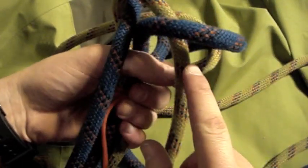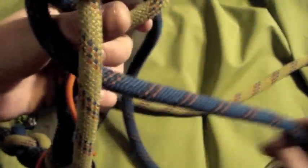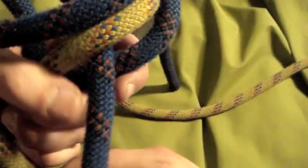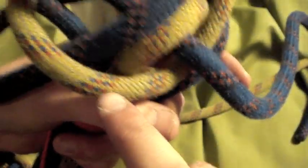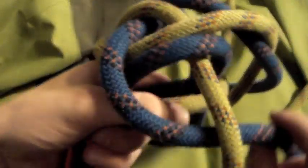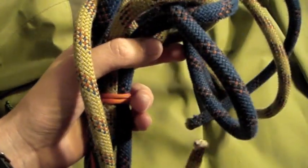From here it gets a little more difficult to explain, so I'll do my best. You're going to take this rope and go underneath the next one over. On this first one, I'm just going to leave a little bit of slack, just a little loop to show you guys. This next one — go underneath, set it over. I'm laying it flat against the other ones. I'm going to take this one and go under the next one. Then you come all the way around and see this first loop — it's going up through the loop, the first loop. Then you work out the slack from this one.